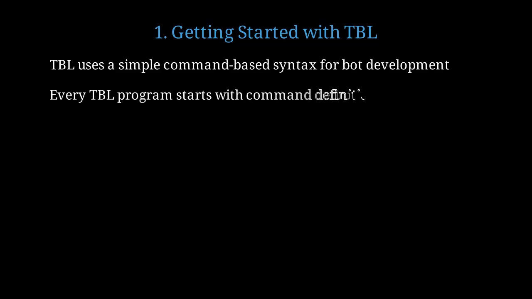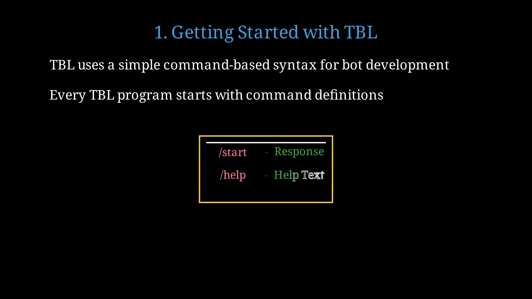Every TBL program starts with command definitions that specify how the bot responds to user input. Commands like start and help trigger specific responses, creating the basic interaction flow of your bot. Now let's explore the fundamental syntax elements of TBL programming. The basic TBL flow follows this pattern. A command triggers an action which produces a response.